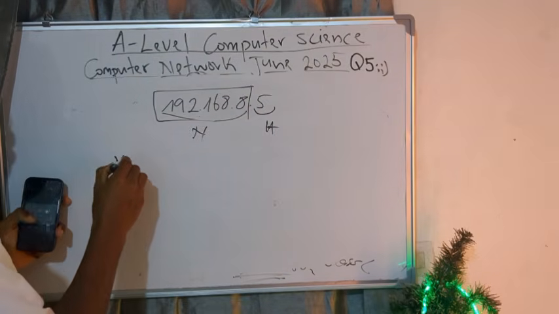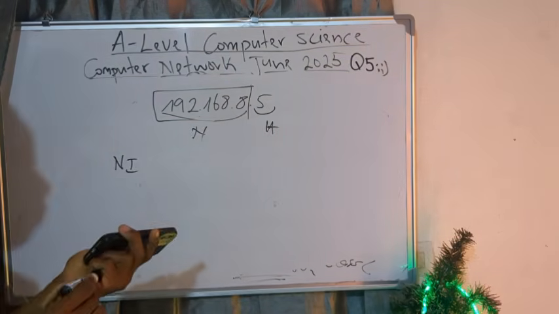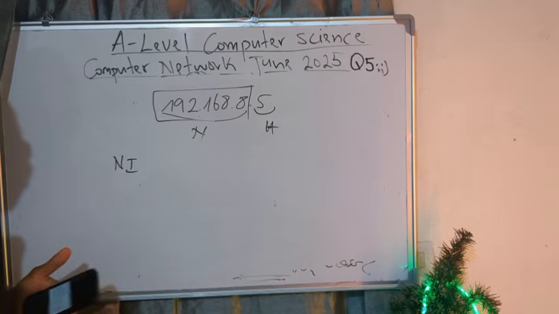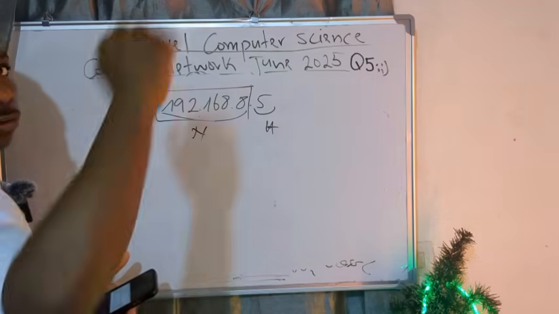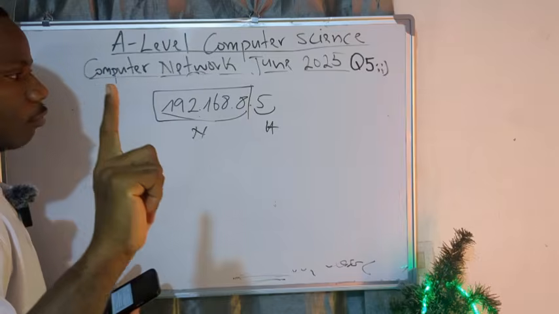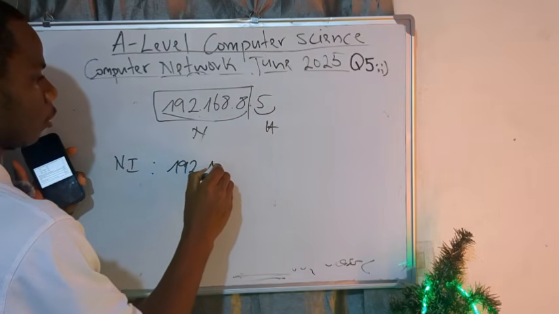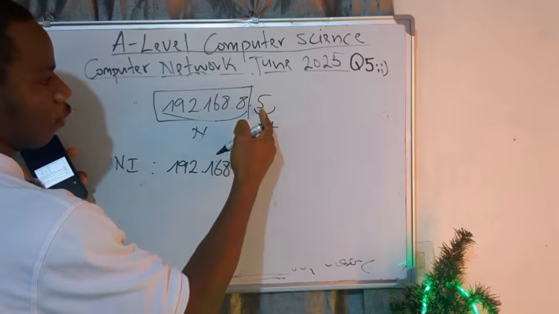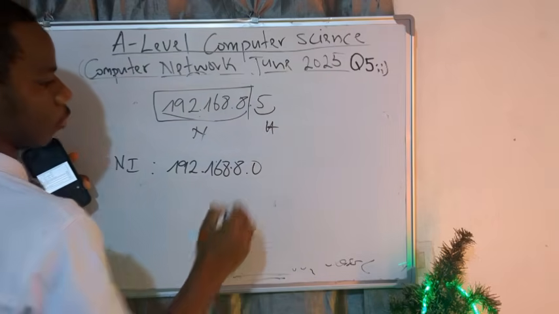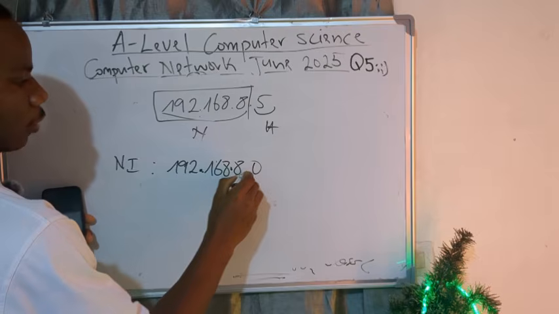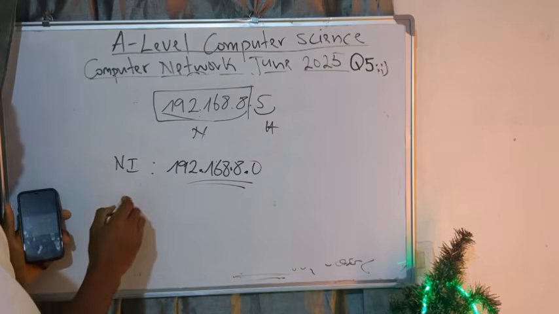So now, network identifier. Network identifier is the same thing as asking for the network address. Are we there? And remember how to obtain the network address: you obtain it by putting zeros in the host part. We did that one in video number 1. Good. So the answer here becomes what? You take the network part, 192.168.8, and the host part is only this last one, so you replace it with 0. So this is your final answer for the network identifier.